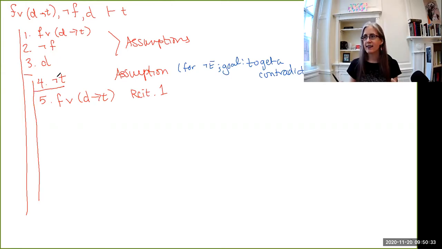Now, what we want to show is that from either of these, we can get something. What I'm going to do is I'm just going to tell you that what we want to try to get is one of the disjuncts itself, D implies T. How do I know that that's what I'm going for? Well, take a look at the first two premises. The first one says either F or D implies T. The second one says it's not F.